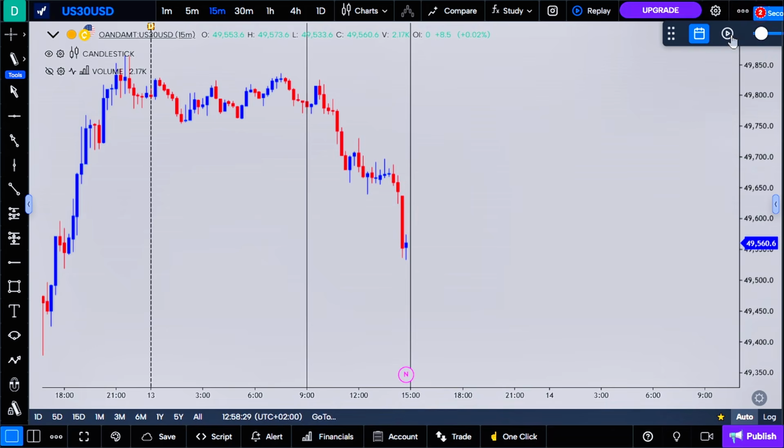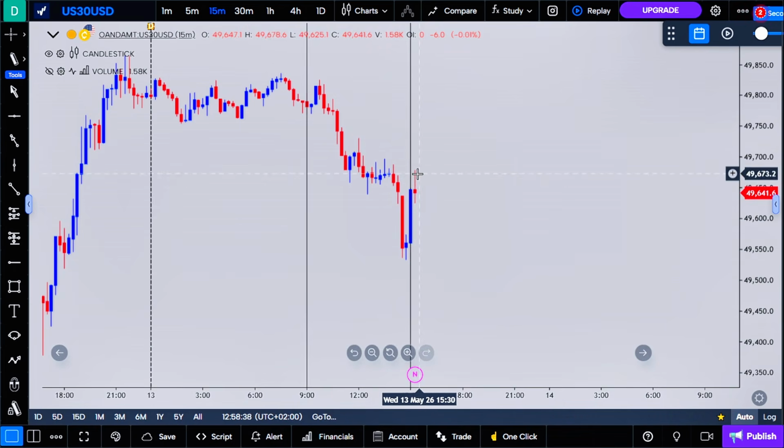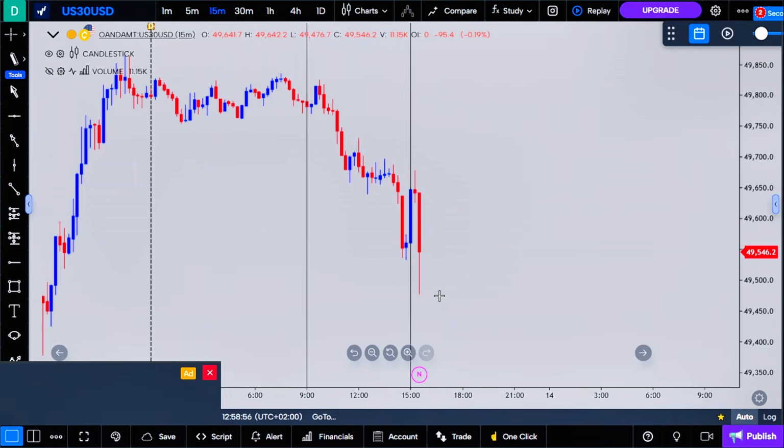This day was a bit different, but I'm going to show you exactly how this one was different. You can see that the market here retraced early before 1530. Let's see what happened at 1530. As you know, at 1530 is where we want to see a retracement back up before we can drop. But take a look at what happened here. The market simply just opened at 1530 on the dot, dropped all the way to the downside right here.